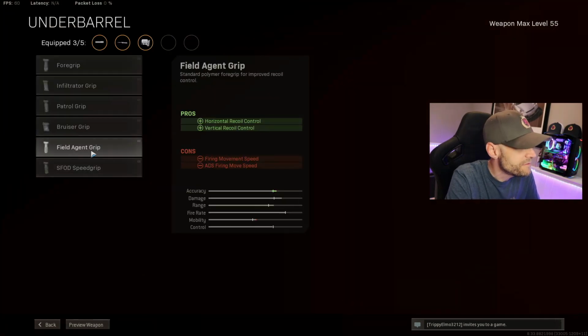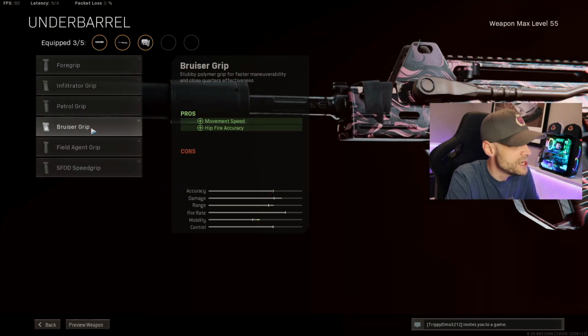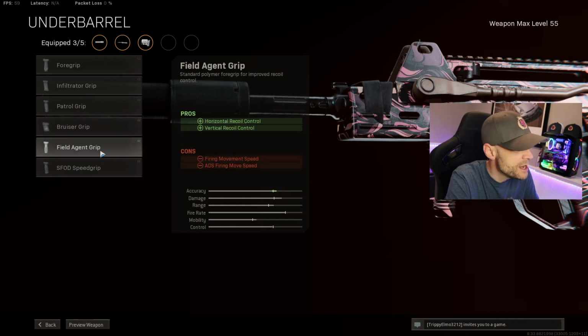So for the Underbarrel, I think the Field Agent grip is still the good one to use. I know some guys have used the Bruiser grip for the movement speed, but to be honest, the way the FFAR kicks, you really need that horizontal and vertical recoil control to keep it under control.